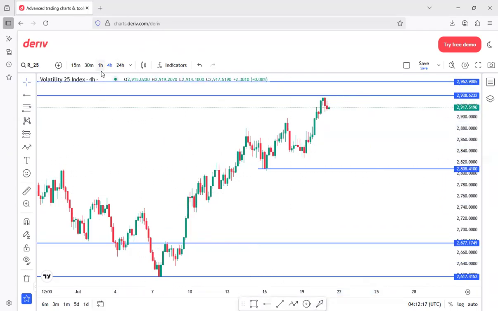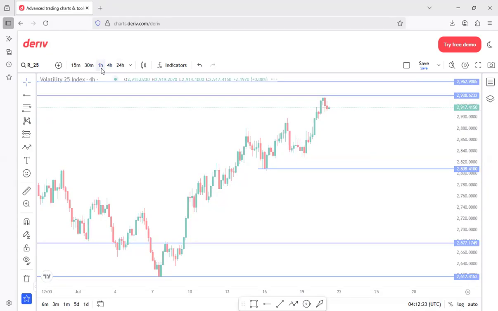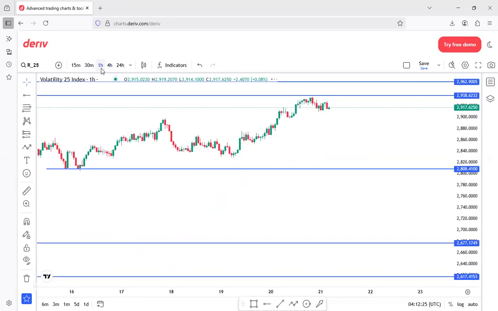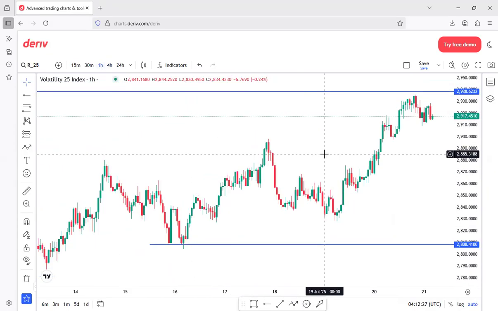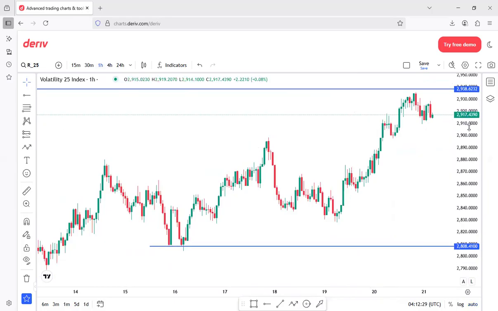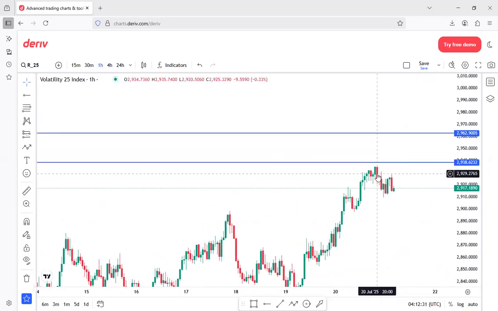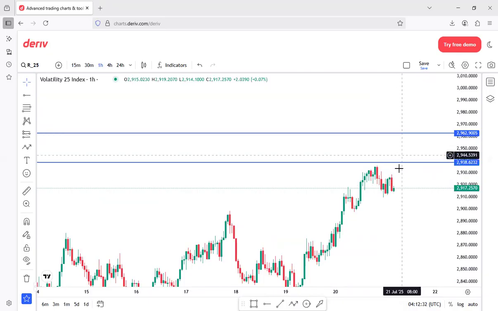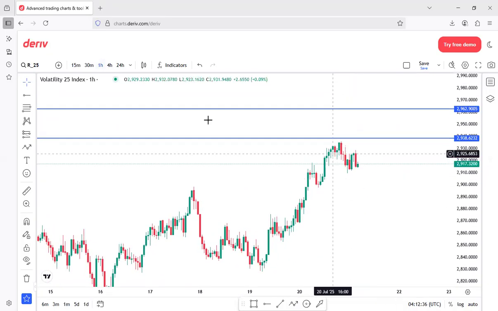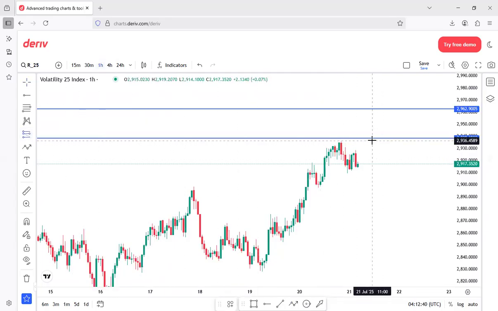Okay, this is the 4 hours time frame. You can go down to the lower time frame, which is this 1 hour time frame. You see the 1 hour time frame trying to make rejections at that particular low. And then price is trying to make a rejection, look for more confirmations, and then you join the sellers at this particular zone. The sellers are going to sell at this particular key zone.